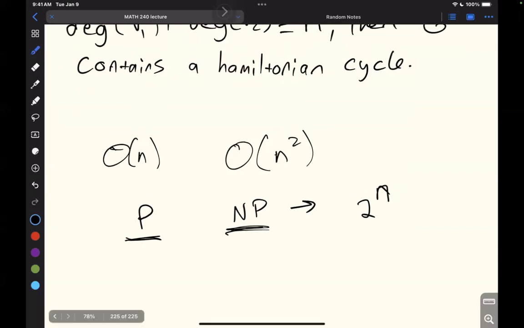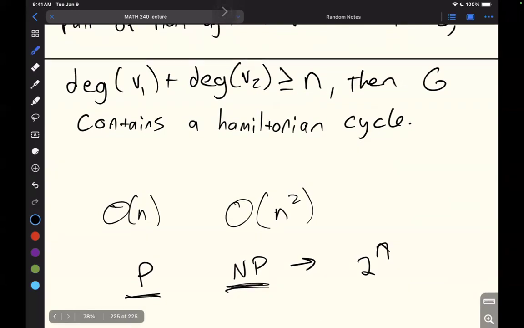Nobody knows. So that's why we don't have any nice algorithm or definition for that. It's not that you can't find a Hamiltonian cycle in any graph. You definitely can. It just takes forever. So because it's non-polynomial, no one's figured out a way to do that in polynomial time.